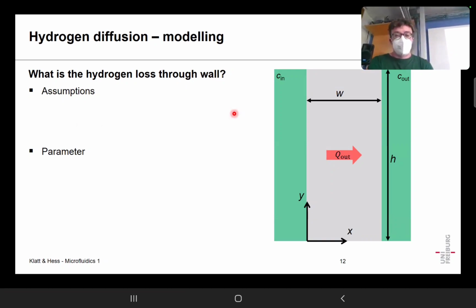Okay, so let's start again with our modeling approach. Once again, you have a flow through a wall. You have similar parameters: the width of the wall, the height of the wall, the length of the wall. Instead of the temperatures, we now have the concentrations. So there is a concentration of our reagent on the inner side and on the outer side. And if we now think about the assumptions, you should come to a quick conclusion. What do you think could be a valid assumption for this case?